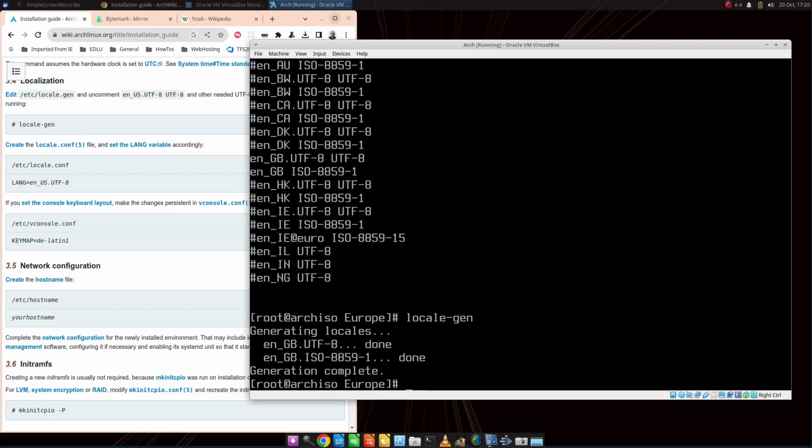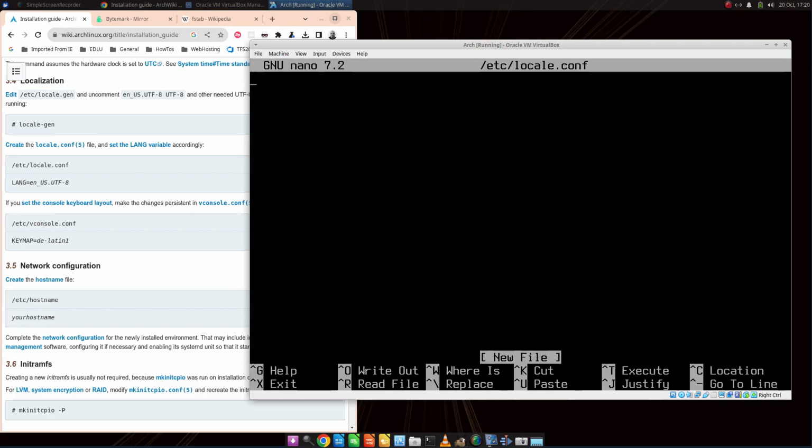Like that. And then it says you need to set the language variable accordingly here, /etc/locale.conf. So if we do nano /etc/locale.conf, we have to put LANG equals, so I need to put LANG=en_GB.UTF-8 like that.